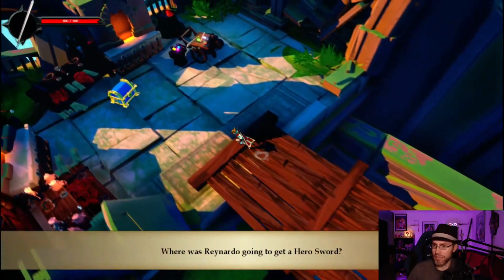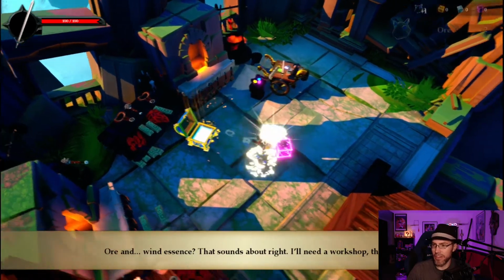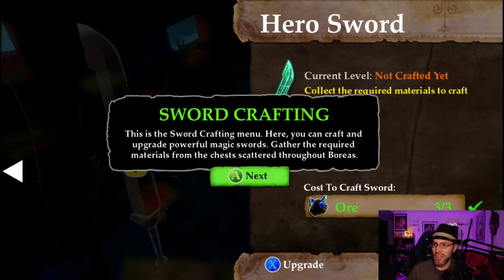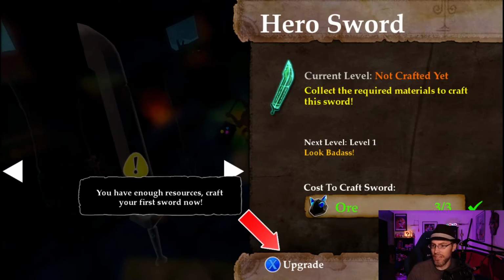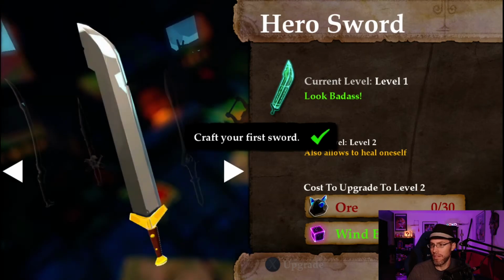I love it. Hero sword. So Reynardo is going to go here and get some materials. Wind. Perfect. You select swords. Okay, sword crafting. Basically, it explains you need so many materials to craft a sword, and here's all the explanation. A hero sword. Bam. QED.